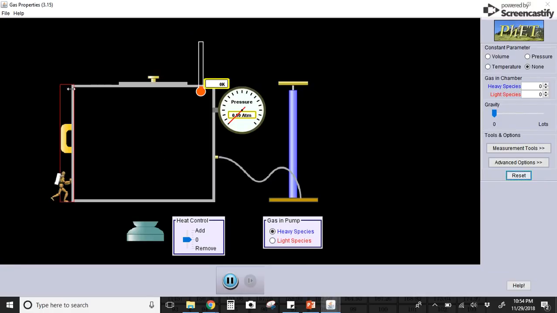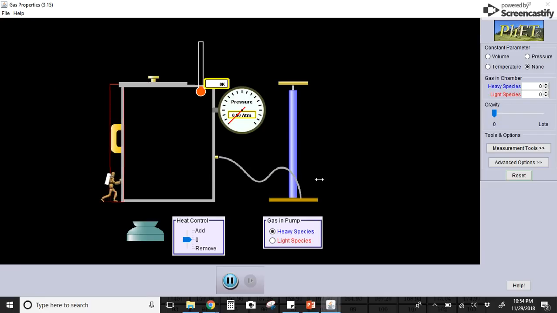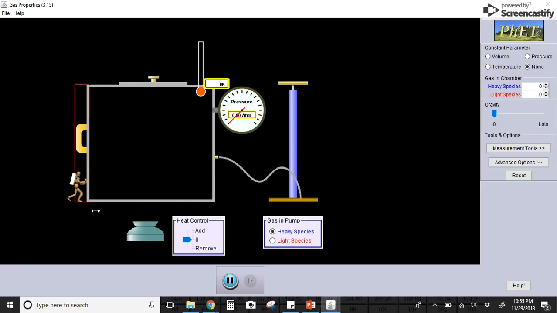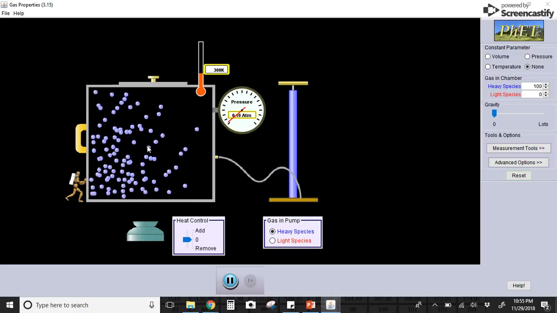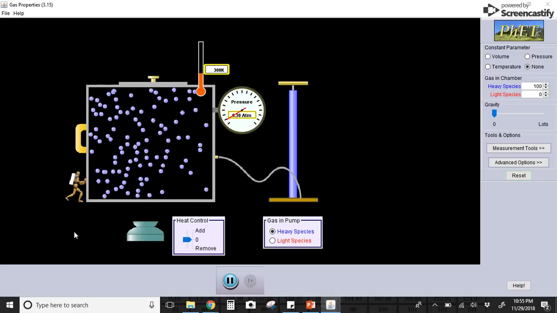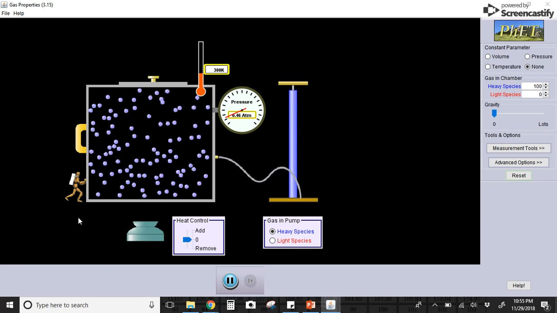So in this simulation right here, we have this box, and I can change the size of the box. So this is about volume. Changing the size of the box is changing the volume. Here I have a smaller volume, and now I have a larger volume. I can also control the temperature. Well, the first thing I need to do for this box is to add some particles. So I'm going to pump in some air. Well, this is just a gas. And you can see that the gas right now is filling up the box, okay?